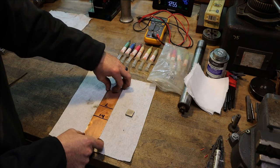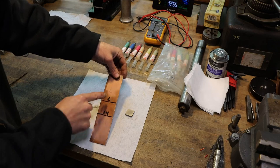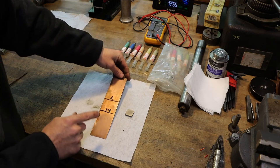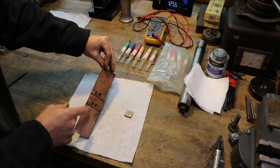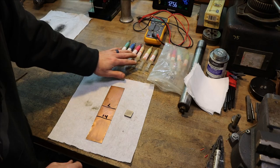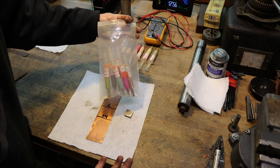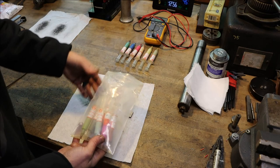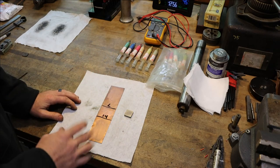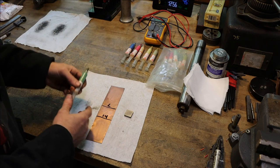What I'm going to use is this strip of copper, and I've got it labeled 14, 7, 3.5, and 1.5. Basically, every stage is half as coarse as the last stage. The abrasive is diamond paste. I bought this stuff off eBay. I think I paid $12 for a whole kit, more than enough diamond paste to last your average person their entire life.